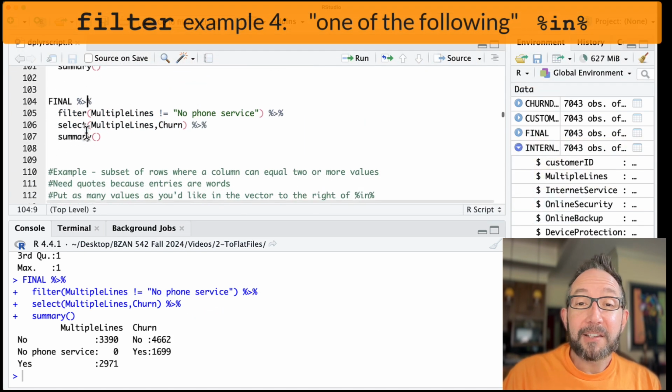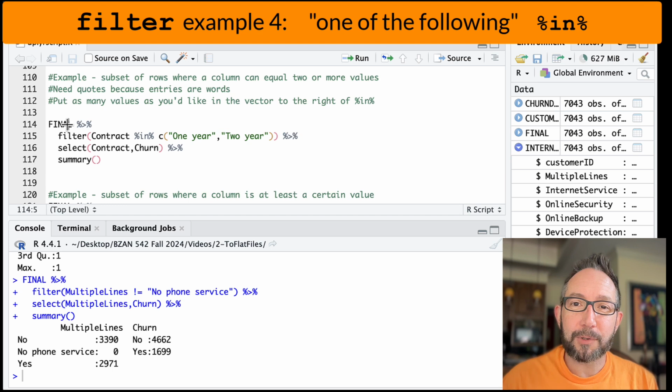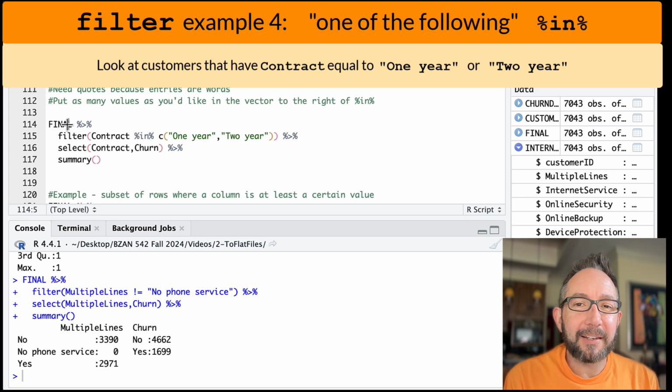All right, well, sometimes we want to select rows where the values are one of many different values in a particular column. So let's take an example where we're doing a subset where a column can equal 2 or more values. So for this, we're going to use a really nice shortcut called the %in shortcut.